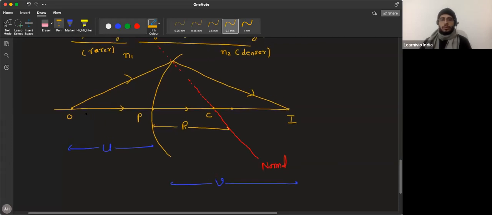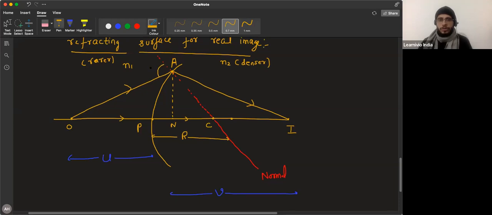So this is the object. We incident a ray over this point. This is the normal. This is the incident ray, and this is your angle of incidence I. This is the refracted ray, and this is the angle of refraction R. And we call this angle gamma. So the first task is to connect I, R, and gamma somehow. I call this angle alpha, and we'll call this angle beta, and this angle is gamma.